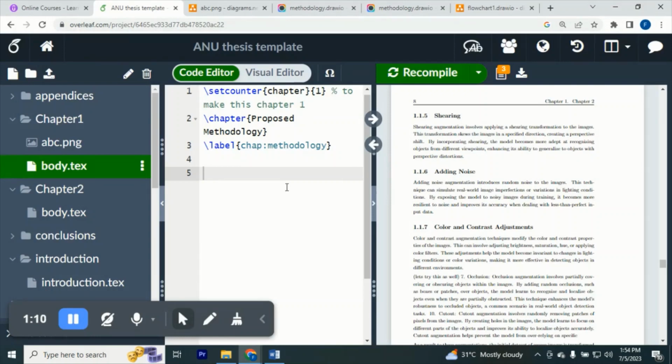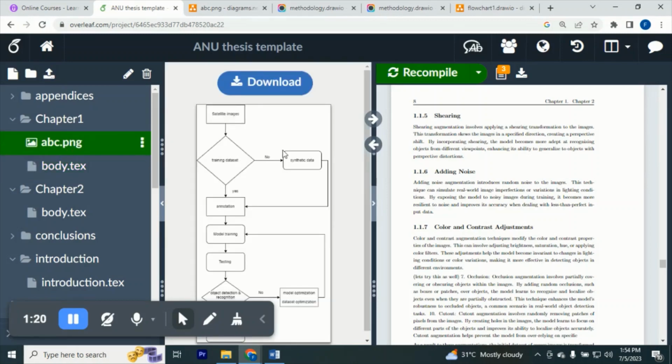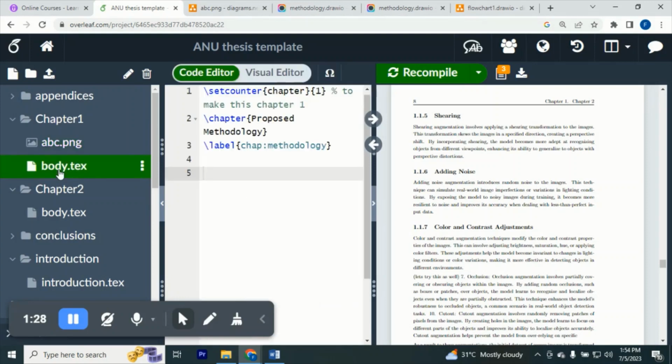In some other video, I'm going to give you a complete overview how this LaTeX or Overleaf works. But for the sake of this purpose, see, you got this abc.png over here in this Overleaf software. So we can use it, and we can actually import it here. So that was the missing part that I thought it's an important thing for you.